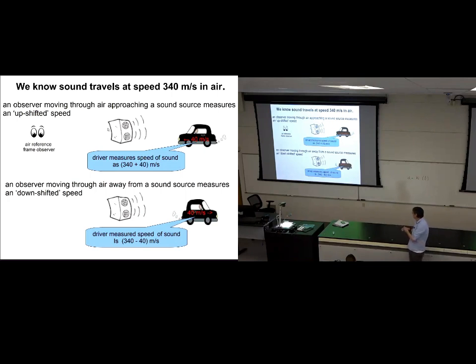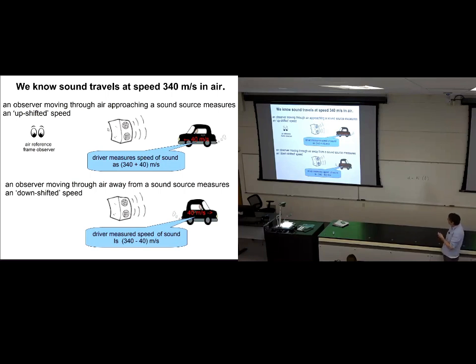On the other hand, if I turn the car around, now I'm going to drive away from the speaker. If I drive away from the speaker, then, well, I'm driving towards the right. The sound waves are traveling towards the right. I'm going to measure the sound waves as approaching me less fast than the speed of sound. And that's because they're going to have to catch up with me. So I'm running away, they're going to have to catch up with me, and so I see them going less fast.